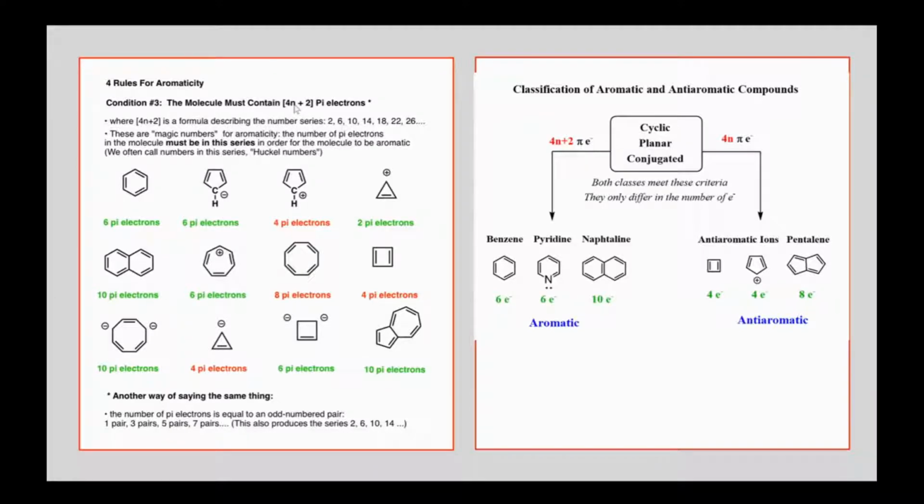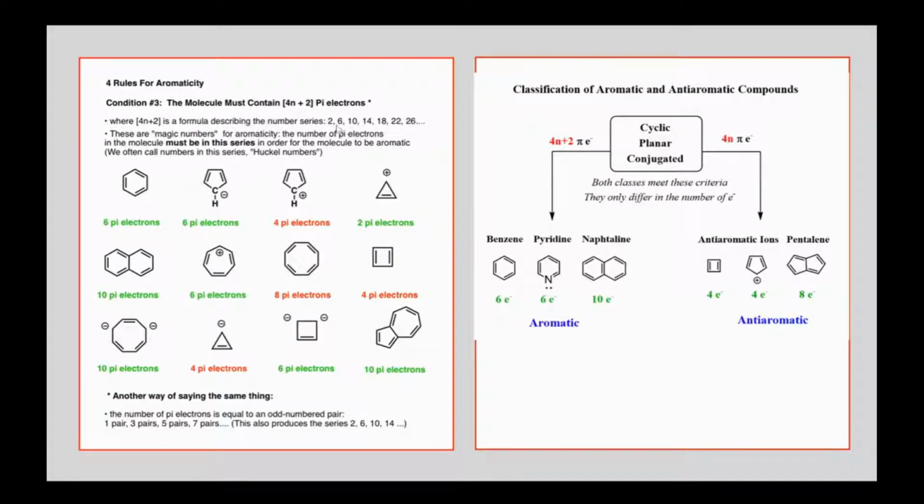If you put n equals 2, then 2 times 4 is 8, then 8 plus 2 is equal to 10. If you put n equals 3, then 3 times 4 is 12, then plus 2 is equal to 14. This is how you can change the number in n yourself to make a table, and that table will guide you to identify which compound is aromatic or not. And if you don't want to make a table, here's a quick shortcut: 2, 6, 10, 14, 18, 22, 26.